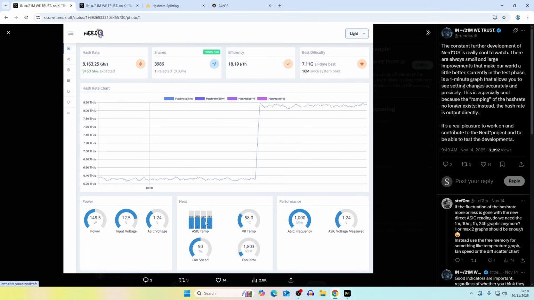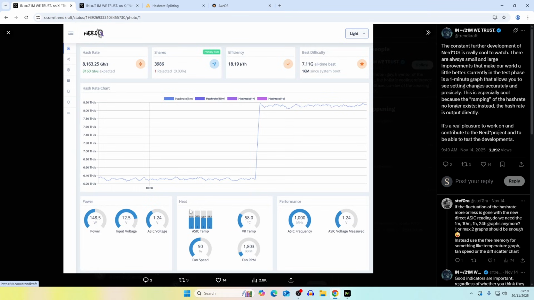This is going to be good for just viewing it, seeing if one of them is not really working, and that might be due to thermal paste or it might just be a faulty chip. But we also wanted to do a test at some point on what thermal paste is the best, and I think that this AxeOS or NerdOS would be really useful, as we can then change the thermal paste on each chip and then do a test on the ASIC temperature. I know it's not going to be fairly accurate, but if there's a massive difference between one or two chips on different thermal pastes, then we can rule out which thermal paste is the best for the Bitaxe miners, for the NerdQAxe miners, all of them out there.